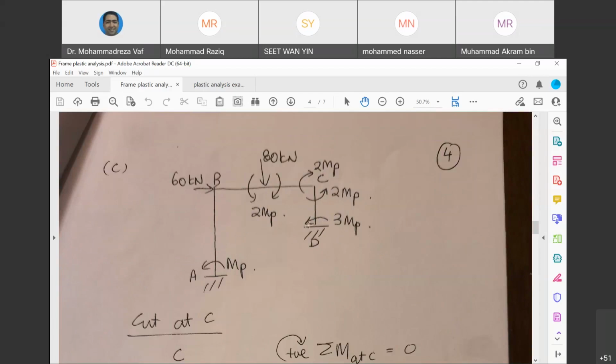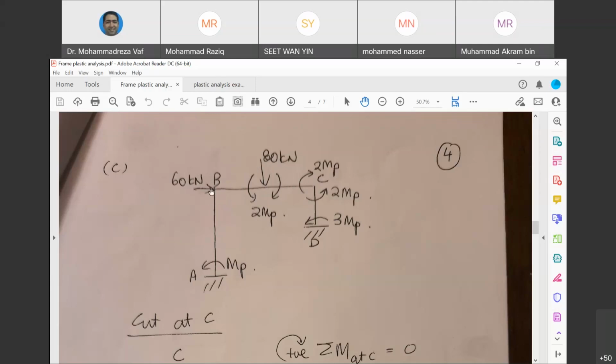Now, if you want to draw the bending moment diagram, we know the value of the bending moment at this location, but we don't know how much is the bending moment at point B. At point A we know, point D we know, point C we know, and under the load we know, but point B is not clear. So first we need to calculate the bending moment at point B, and then we can draw the bending moment diagram because the other values are clear.